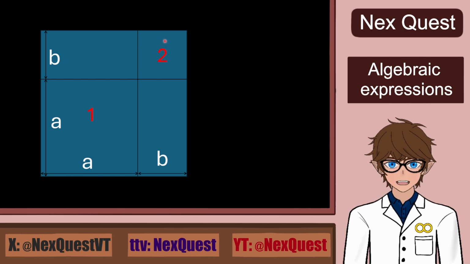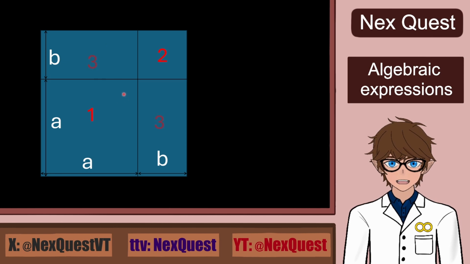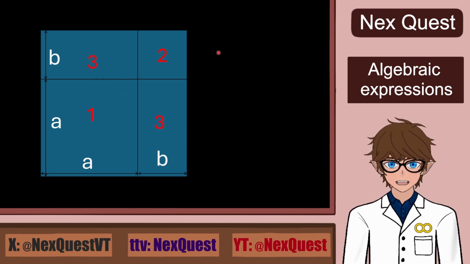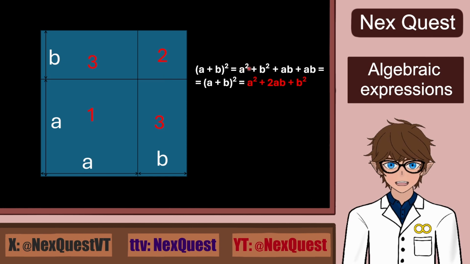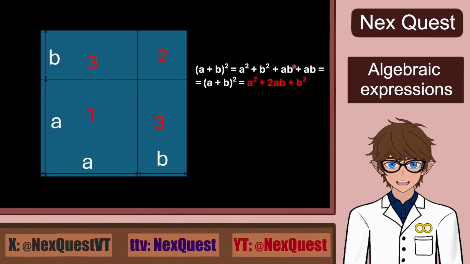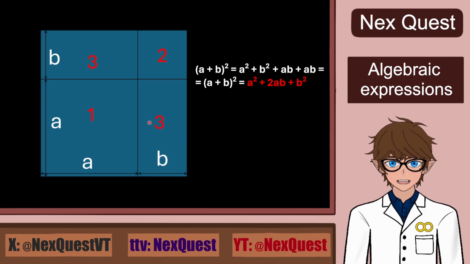Second is B squared, which we'll label as 2. And then we have 2 rectangles that are identical to each other because they have A times B surface, and they're just rotated, so we will label them as 3. And now if we put out the formula here, we break it apart, so the surface of this entire square has to be comprised of these 4 compartments. Compartment number 1, which is A squared, compartment number 2, which is B squared, then compartment number 3 for AB, and another compartment number 3, AB.